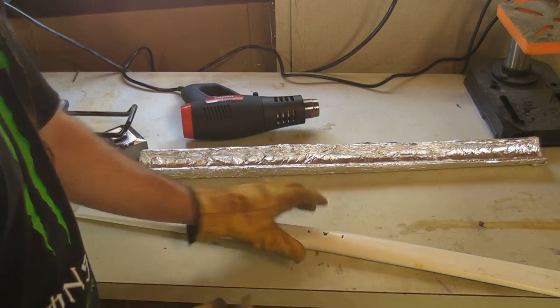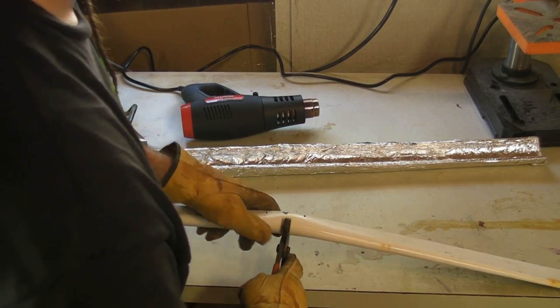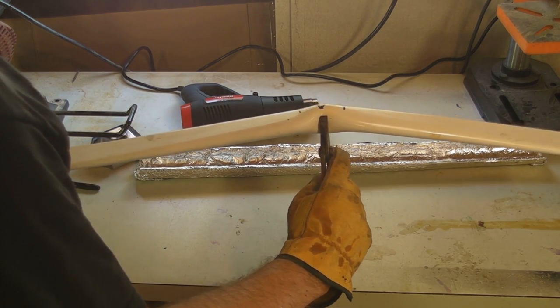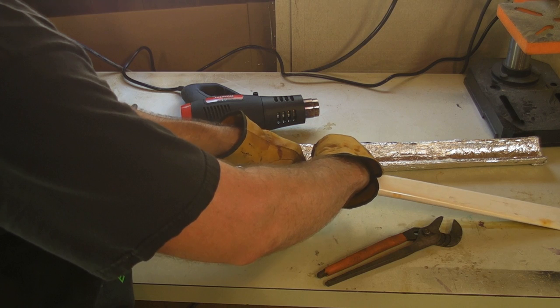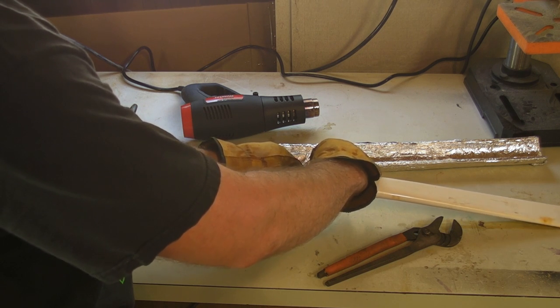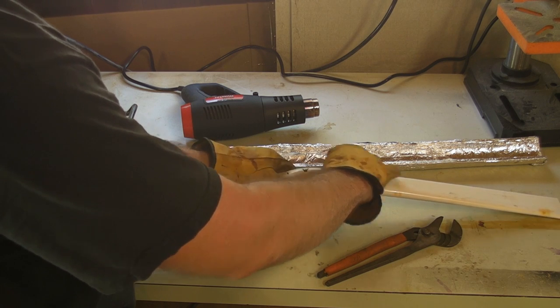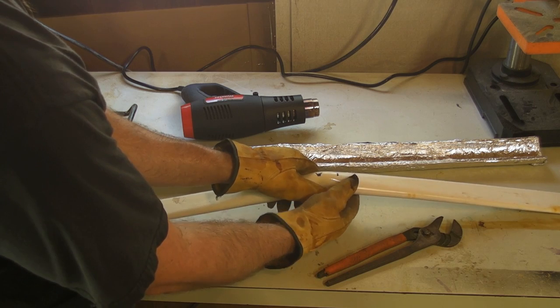Do two things and try and crush this a little bit. I'm letting kind of gravity sort out how much it bends. And one thing you want to avoid is really sharp corners, so I'm trying not to do that because it'll make it brittle again, you know. It's all about that brittle. And I'm not talking about the kind that's got peanuts in it, okay?